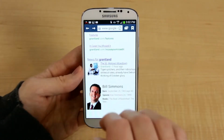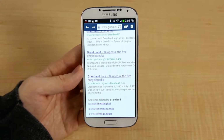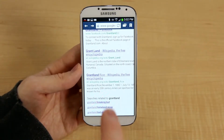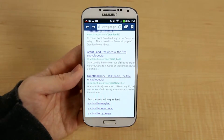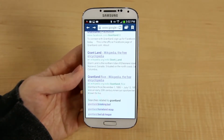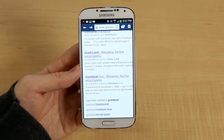So all I'm doing is flicking my hand up and down, and it tracks my movements. Conversely, there is an option where it will also track your eye movements too. So if it sees your eye start moving to the bottom of the screen, it will actually start to scroll down for you as well. The way that the camera is positioned for the shoot that I'm doing here, I can't actually show you that, but it does work, and it works quite well.